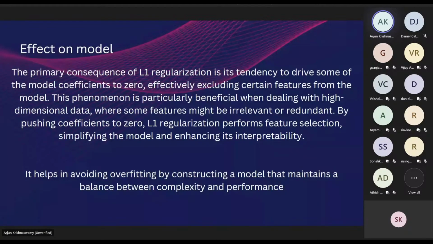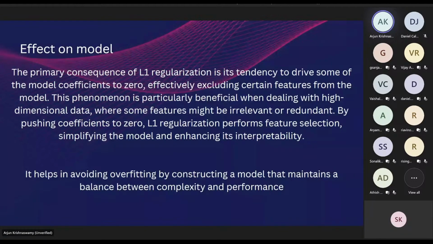So L1 regularization or lasso regression has a tendency to drive some model coefficients to zero, meaning we are ignoring some features because we want the loss to be low. So this is beneficial when we deal with high dimensional data. High dimensional data has too many features, too many things we need to look at while learning. So we don't want that. Some of these features are ignored, and that is done through L1 regularization. And we don't have to do that. The model itself performs that.